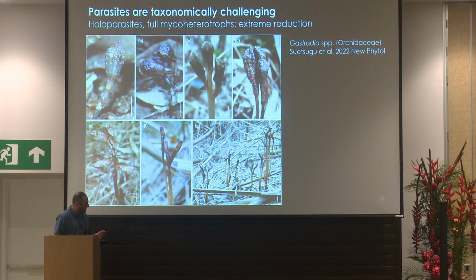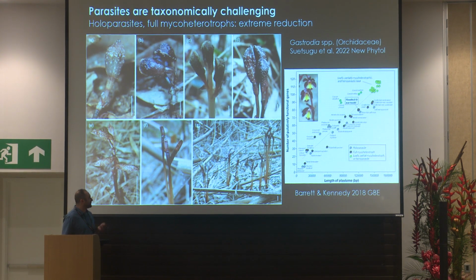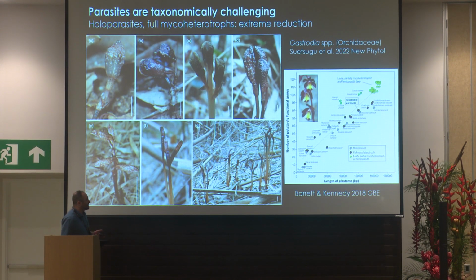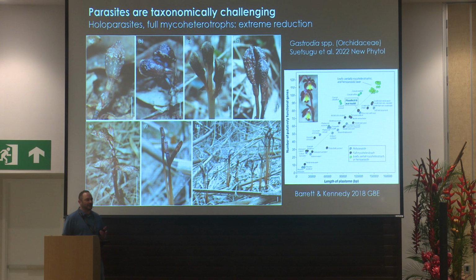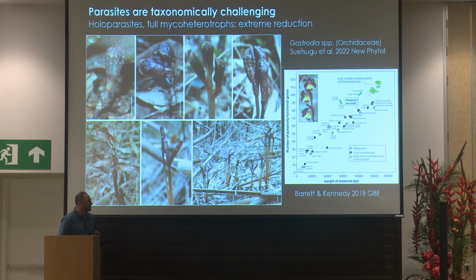And this lack of variation, or excuse me, this lack of features extends to the genome. Sean talked earlier about plastome reduction. Well, we had a lot of talks about that today. But there's a relationship between, of course, the number of genes and the length of the plastome. If we're talking about plastid genomes, the amount of information that's available for reconstructing phylogenetic relationships, for taxonomic placement, and of course for species delimitation. And of course this extends to other genomes as well, like the nuclear genome. There are losses of certain gene families, mostly photosynthesis associated, but this is a real issue that continues to plague those of us who study leafless parasites.